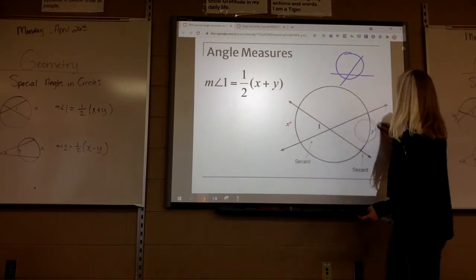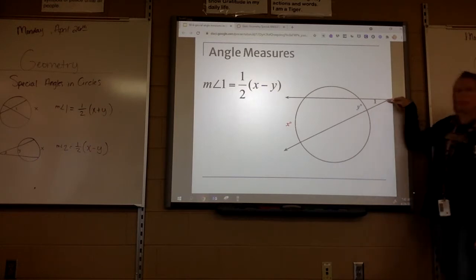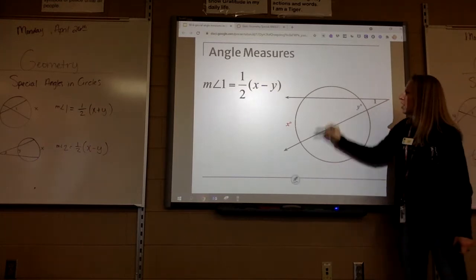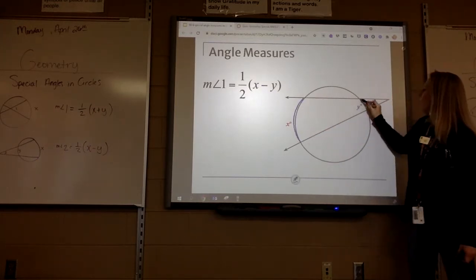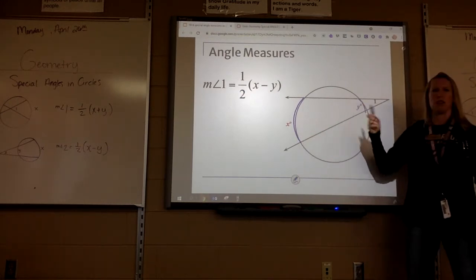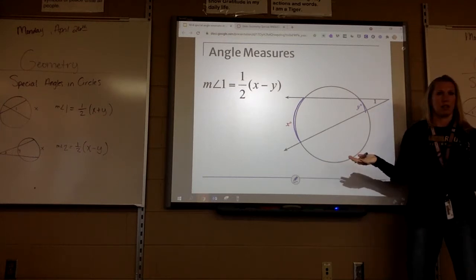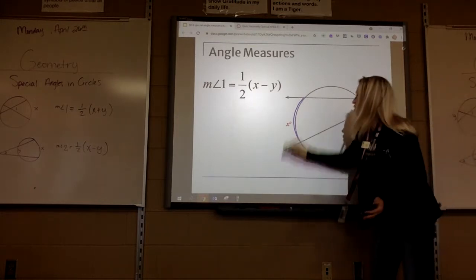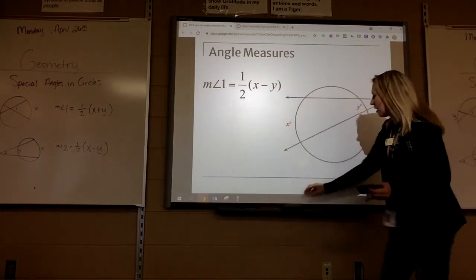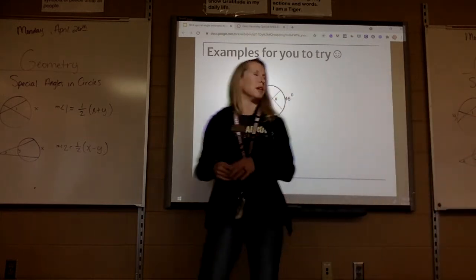If the angle is on the outside, like this, you take these two arcs and subtract them and divide by 2. Always do the bigger arc minus the littler arc so we don't get a negative. So if the angle's on the inside, we add. If the angle's on the outside, we subtract. Okay? Let's try a couple. After these first two, all the other examples are on your assignment.